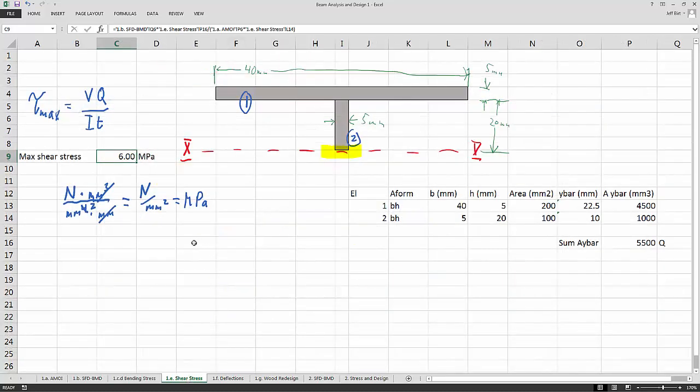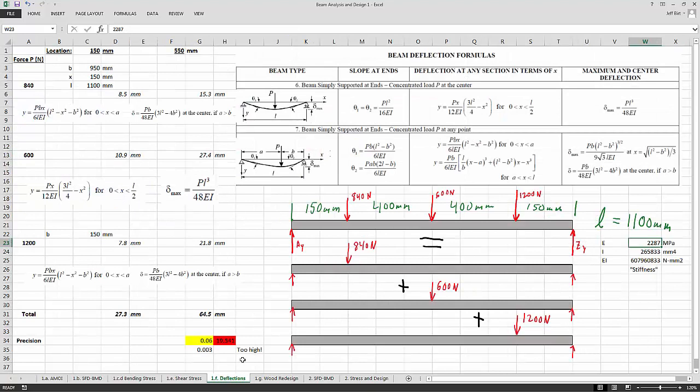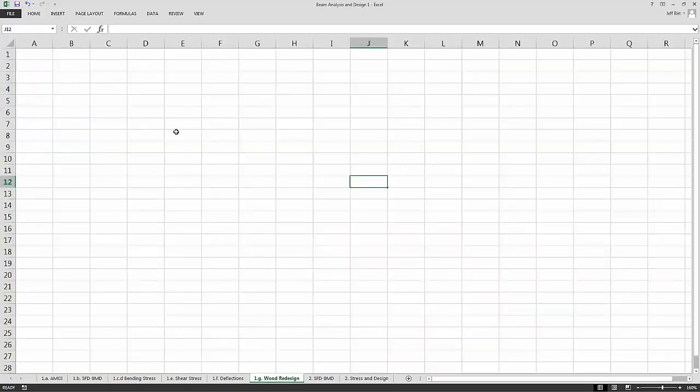We calculated the shear stress using the general shear formula, then went to the deflections using the modulus of elasticity for the nylon and the area moment of inertia of our designed cross-section. We found that our design was quite wanting in the deflections department as well, with precision way too low and deflections way too high.